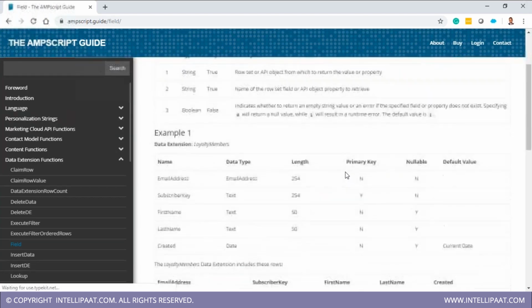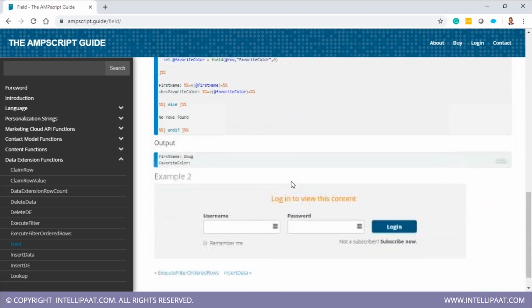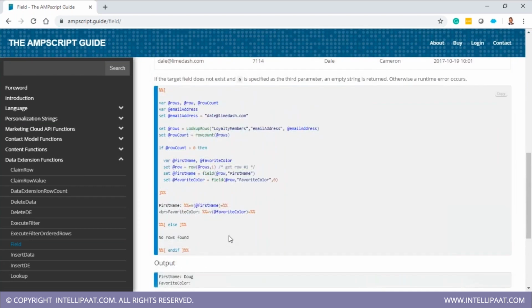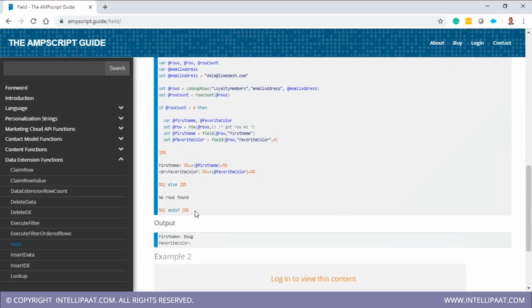You have a look at that. Some part of that content will be visible, some part of it would be paid, so you won't get to see it. But the good part is most of the basics are covered properly. For example, the field function is properly covered as code, and it tells you what the output is if you run this code. So that is another good resource that I've found for you to reference. As I said, there are 150 odd functions, so you can't remember all of them. So it's a good place to search for AmpScript functions and other things.